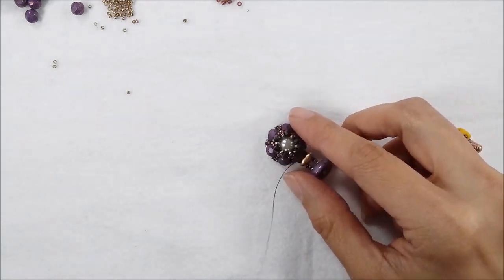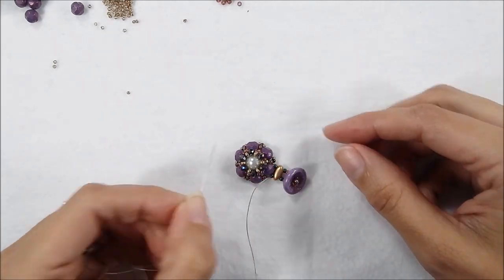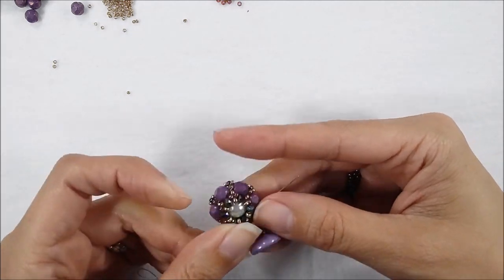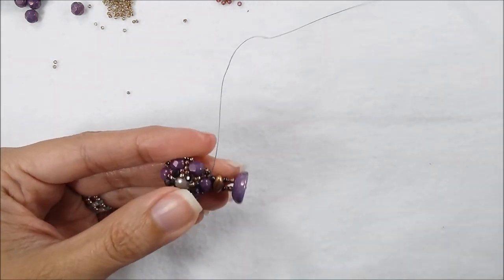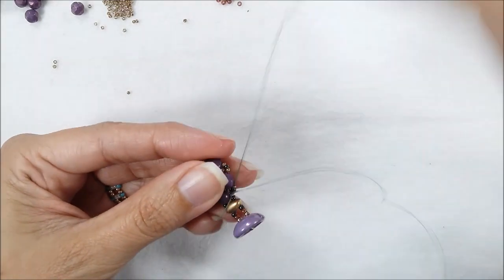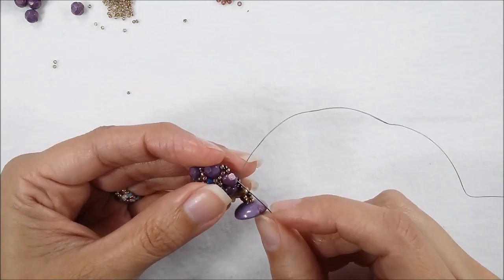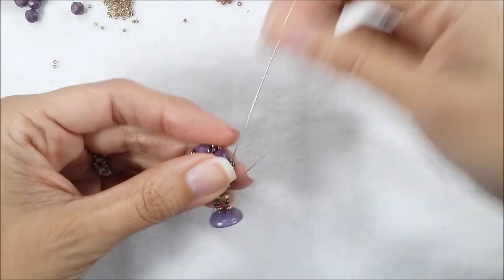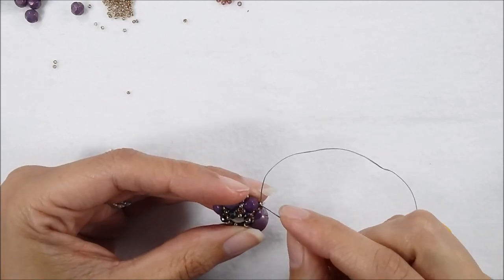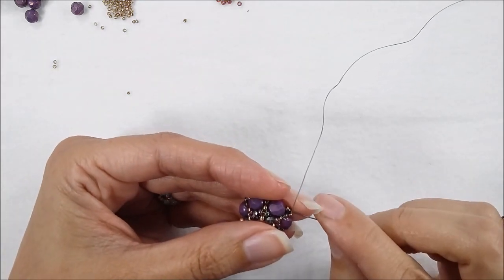I'm going to go through my round trio and I'm going to sew till I get to the opposite round trio over here on this side. So go through your round trio. This time if you catch your 15-0, which I did not, it's fine. Now I can do it. And then I'm just going to sew all the way around till I get to my round trio on the opposite side. And what I'm going to do is do this little unit again that I did with my iris duo, because that's my little connector.